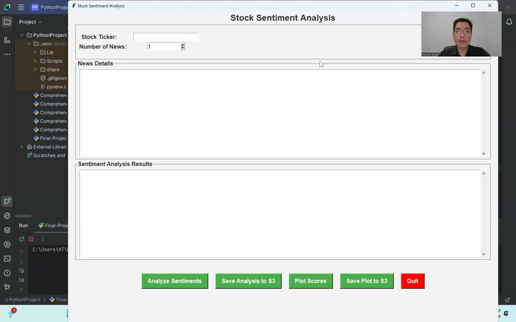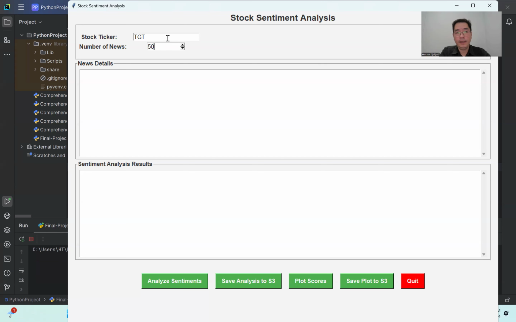So this is how you do it. Let's say I want to analyze a stock. Let's target the stock ticker TGT, and say I want to retrieve the 50 most recent news.